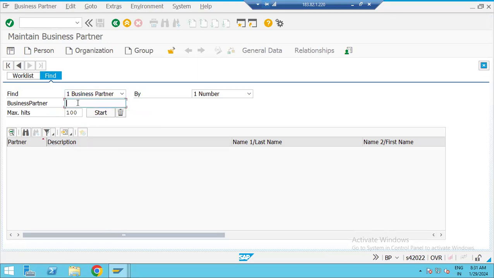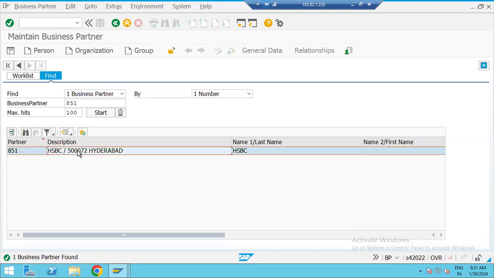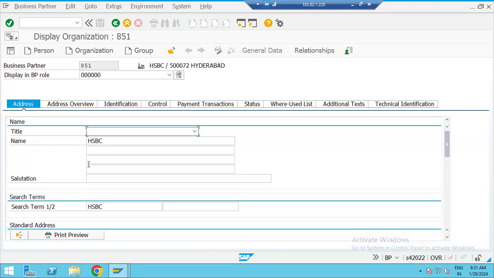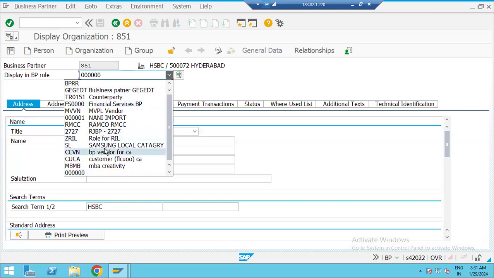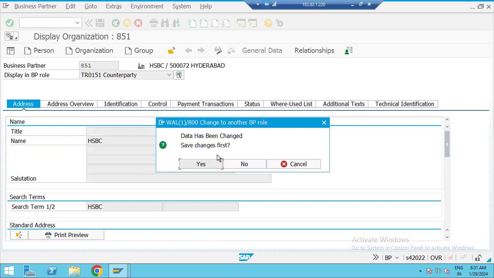So first I'll extend this same business partner which we are using, HSBC. So how our BP role is: we have this one counterparty.